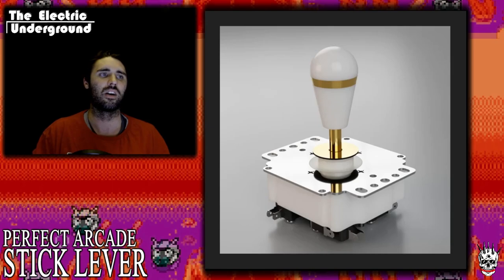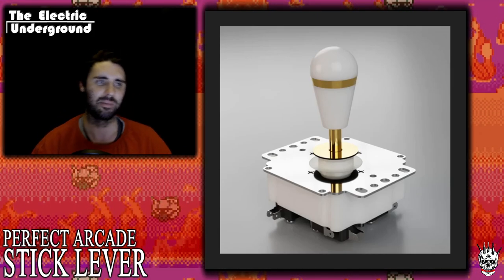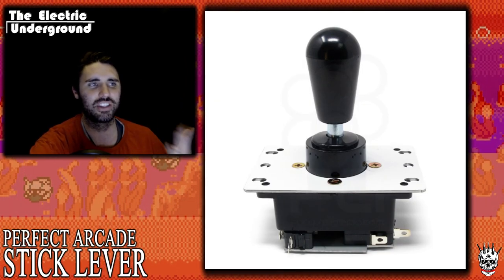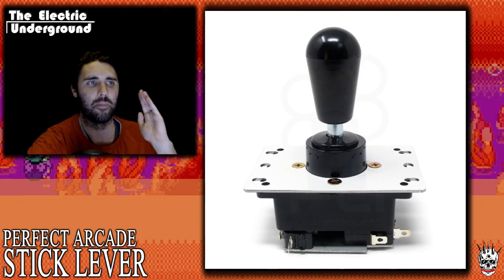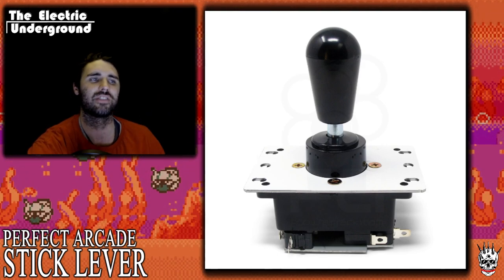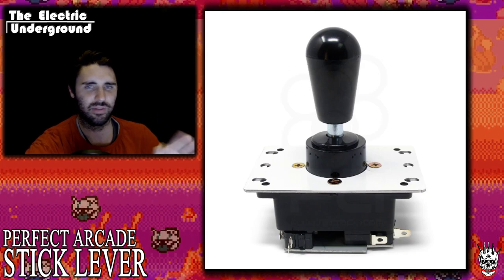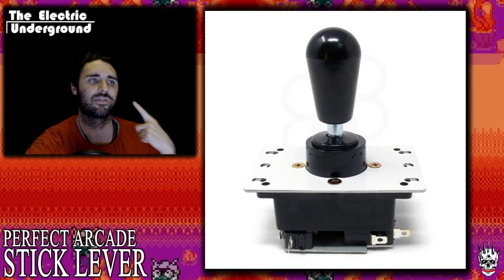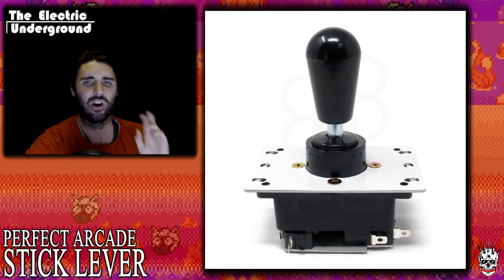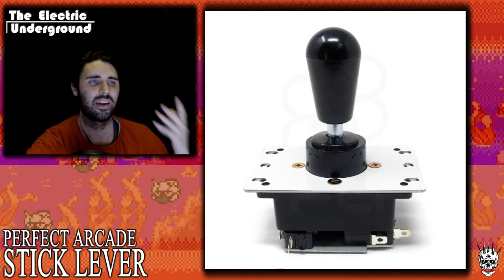I've taken different parts from the golden stick and combined them into my specific build, because I think the stock one throws too long and has other issues. So I'm going to give you the parts to put together this ultimate arcade stick. The first thing you need is a Fanta Taeyong. You can buy the case from the golden stick people, but it's overpriced and currently out of stock — so just buy a Fanta Taeyong itself for cheaper. I got mine from Focus Attack, though I actually have one from Itoki in Korea. All you need is the main base case and the micro switches; every other part you'll replace.